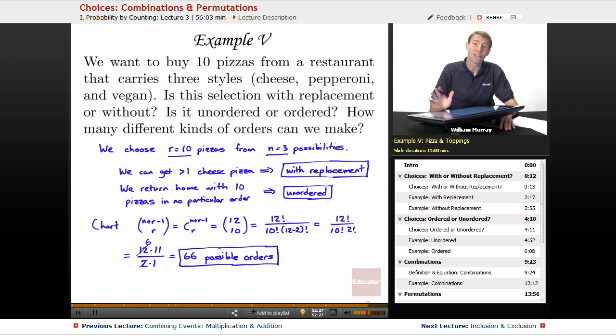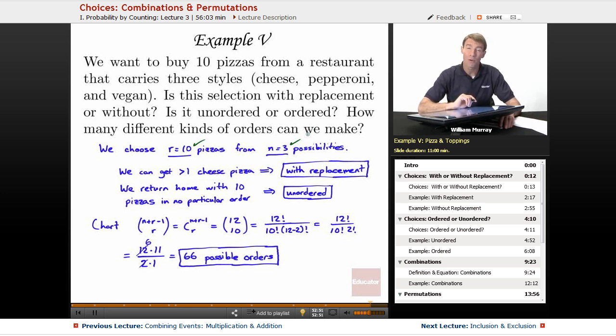We're buying pizzas at a pizza restaurant, and we're buying 10 pizzas, which is where we're making 10 choices. So 10 different times we get to say, I want a vegan pizza, I want a pepperoni pizza. Each time we make one of those choices, there's 3 possibilities. There's vegan, pepperoni, and cheese. So that's where we get r and n there.